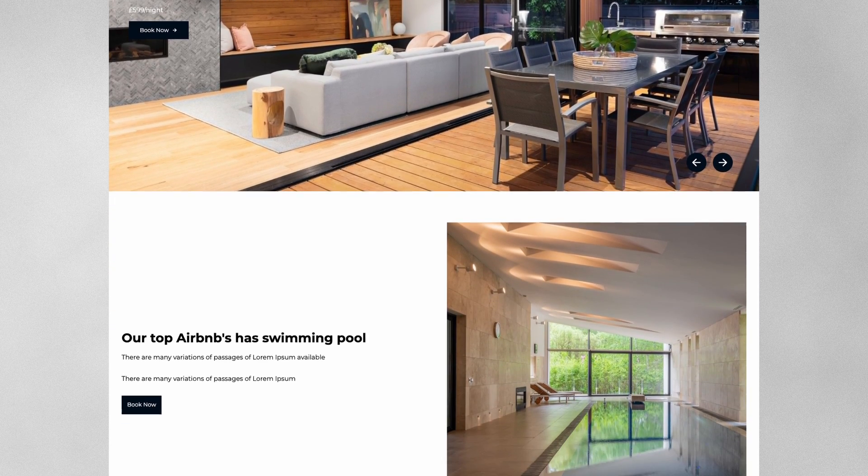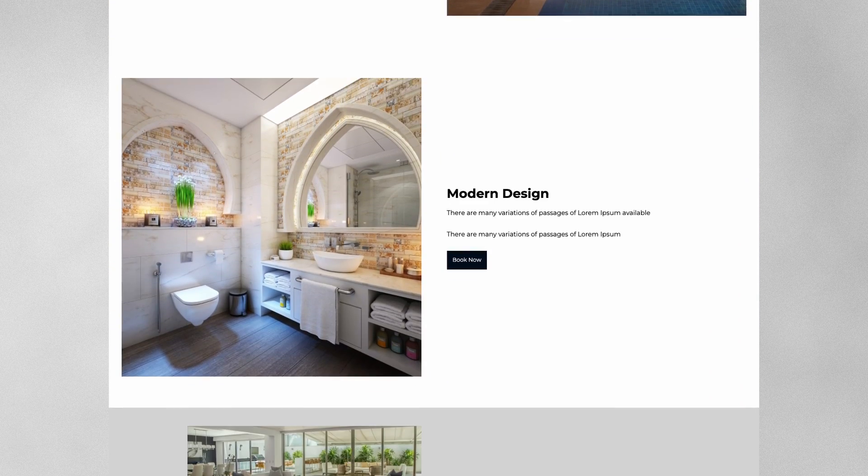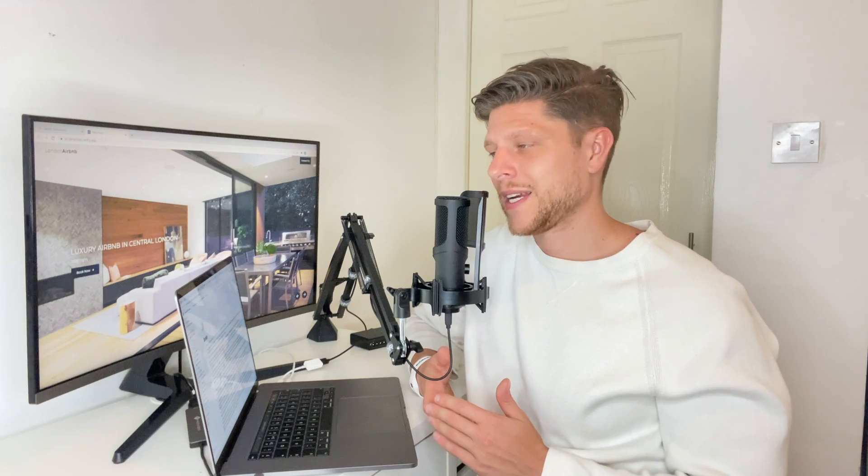Then I built this property website with React. At that time I was learning React and I wanted to build something easy. When I look at it now, it's a very simple static website with no animation at all. The images are really large — I believe I even compressed them — but it loads really slow, which is a disadvantage in an interview because when someone goes to check the website and it loads slowly, it's not great for you.